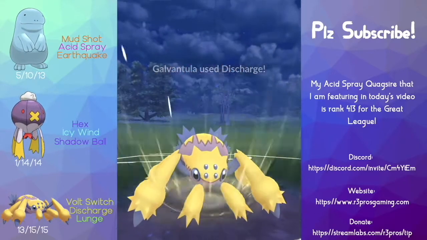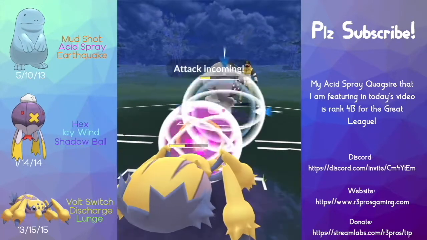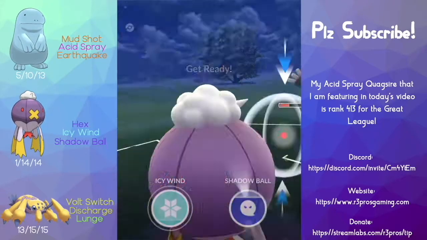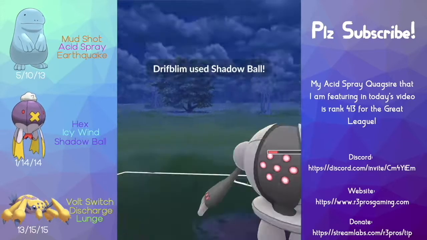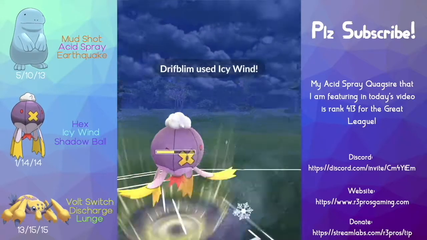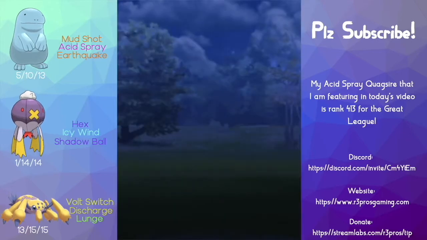This will be doing some nice neutral damage to the Registeel, bringing it into the yellow. And then this Flash Cannon, I believe, will KO. Luckily, we have the Drifblim in the back with tons of loaded energy. We're going for the Shadow Ball right here. This is obviously going to KO. Even though Registeel is tank, one more Hex will get us to the Icy Wind. This is obviously going to be taking out the Altaria, and that is going to be a good game.